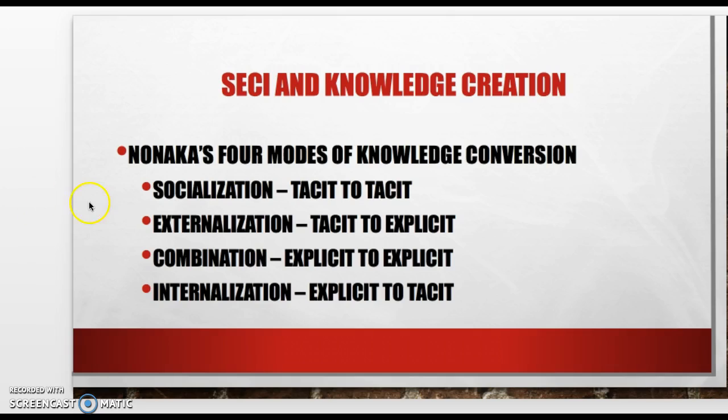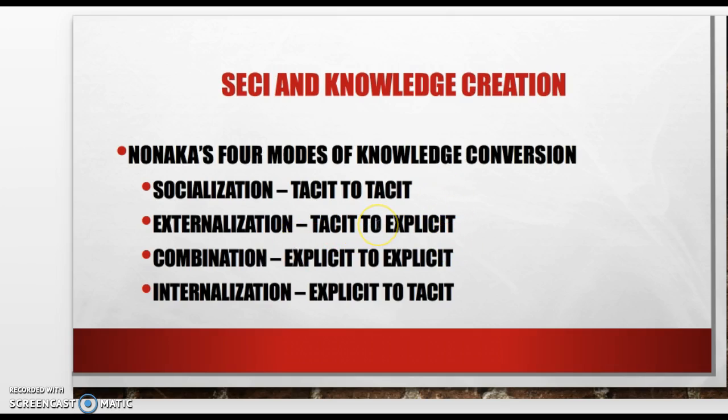So first he talks about socialization, which is really tacit to tacit knowledge. All right, and so you could look at this, for example, in terms of a training officer teaching a new officer the ropes, so to speak. Right? That's tacit to tacit. In other words, it's individualized. It's people and people being able to share and convert knowledge from one person to the other. So again, you could use it as an example in terms of a training officer training a new employee.